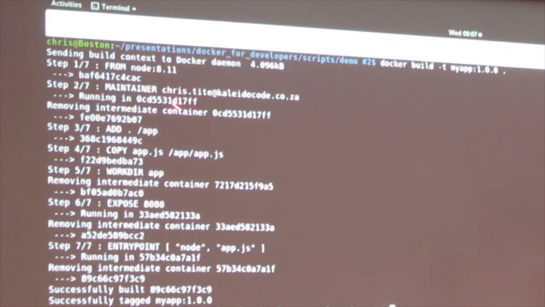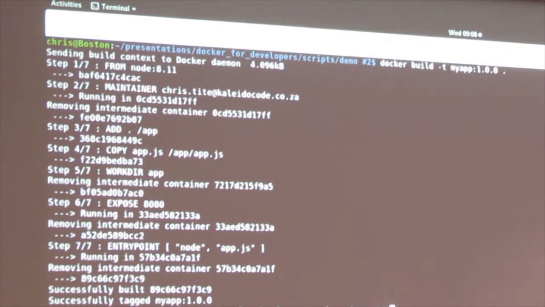It's then going to create individual images as it goes, individual layers. And this is important. It's creating a series of layers. It creates an image, then a layer on that, which is a delta from the image and has the app directory, and then another layer on that, which is a delta from that and has the copy, just layers on layers on layers. So it's not actually touching the node image, it's just creating these layers which are deltas between each other. And then when I create a container, it bundles all of that up, it knows what the references are, and then it has its way of operating. We'll talk a little bit about that, but it's not really the topic for an introductory conversation. But there we go.